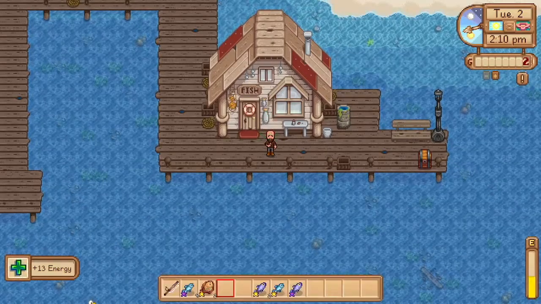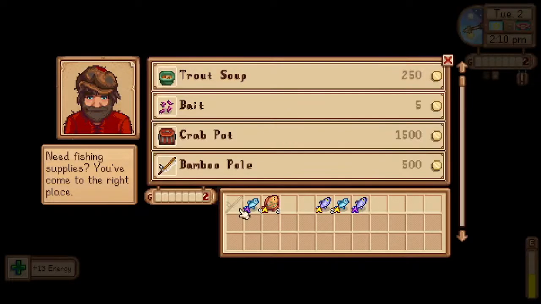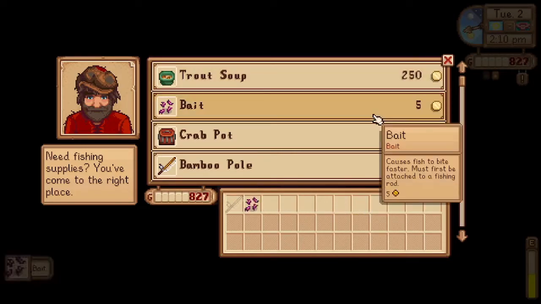And the thing you always want to eat first is the seaweed. It has the lowest cost and the highest energy. And then from there, I think it's iridium quality herring, and I want to say sardines, but you can always look it up on the wiki.